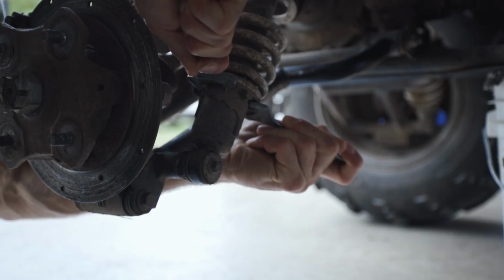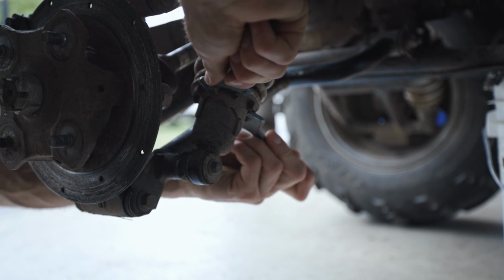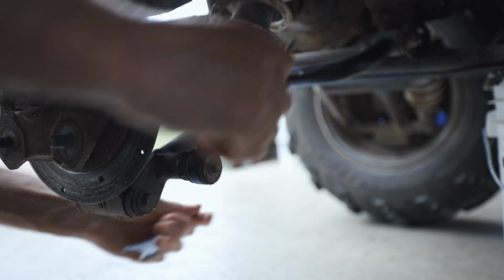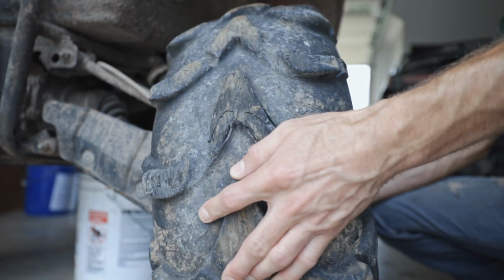This one's got a little grit in it, so it's a little hard to turn, but we got the weight off of it and it's freed up a little bit there. I'm going to go down to the second from the softest, and we'll go do the other side.